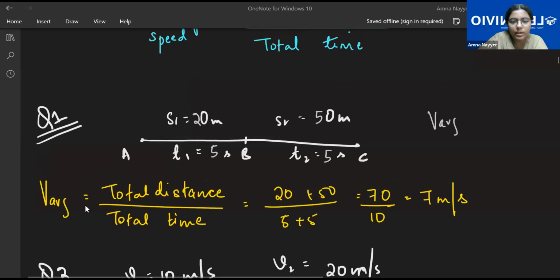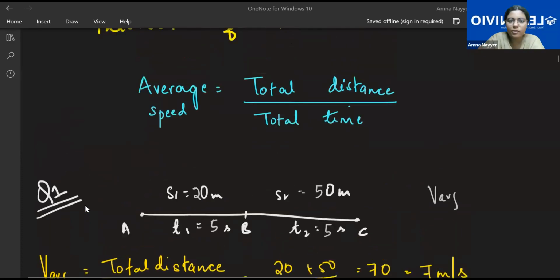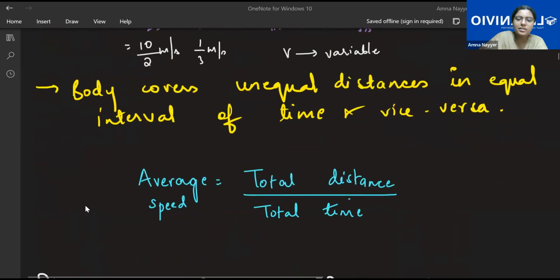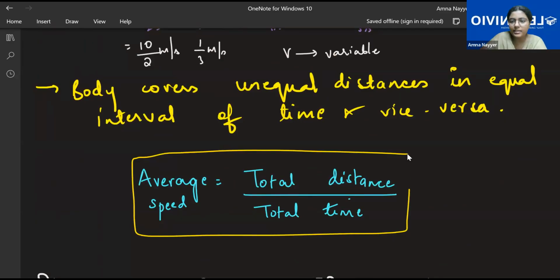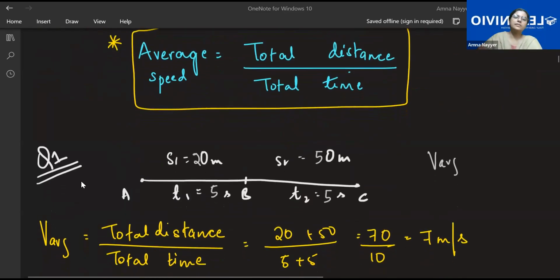So this is how we use average speed, total distance divided by total time. Now, difficult questions can also be there from this, that we'll discuss. First, write down the formula for the average speed and then we'll discuss. So, Nabiha and Mariam, you continue from here, average speed. And if there's any particular doubt, please ask. Please write this page down.